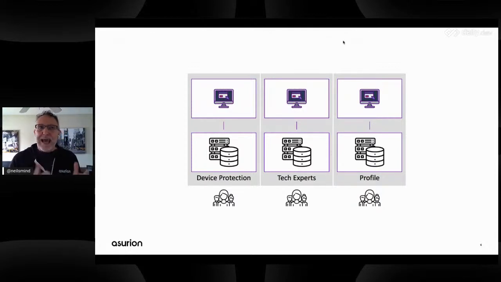And so what you also could do, and this is what you actually saw at Asurion quite a bit, is to have vertical apps. Think of them as separate domains or subdomains. So I want to file a claim because my son just cracked his screen and I need to have it repaired. I might go to deviceprotection.phoneclaim.com, or I'm going to go to tech experts if I want help on how to use my device or how to set up my network. I'd go to a separate website, or to update my profile, another website again.